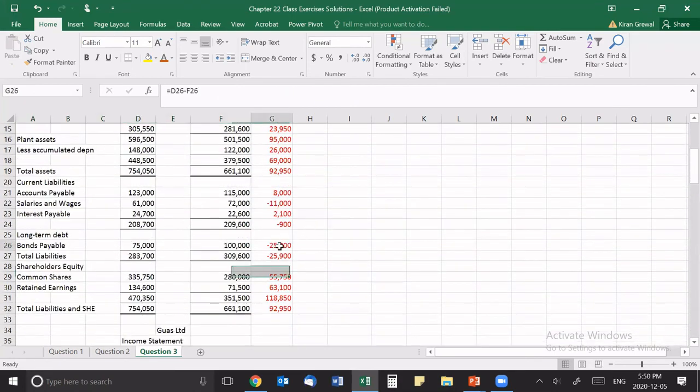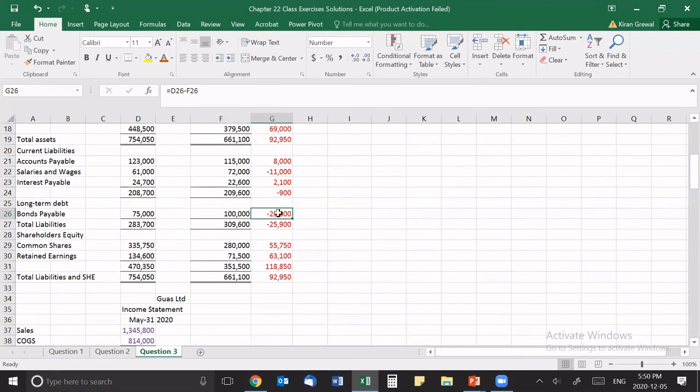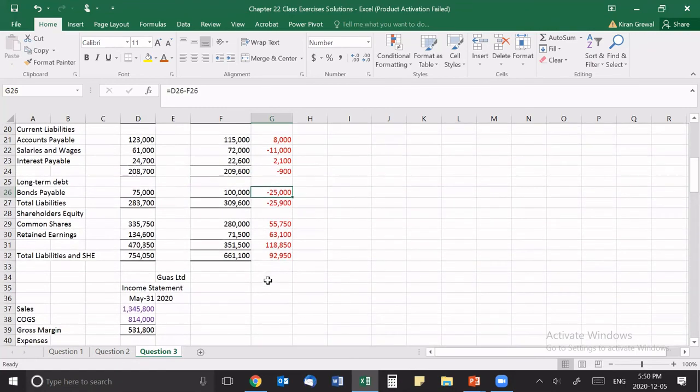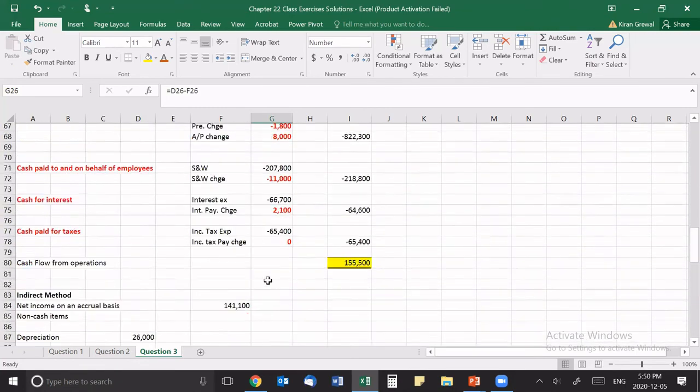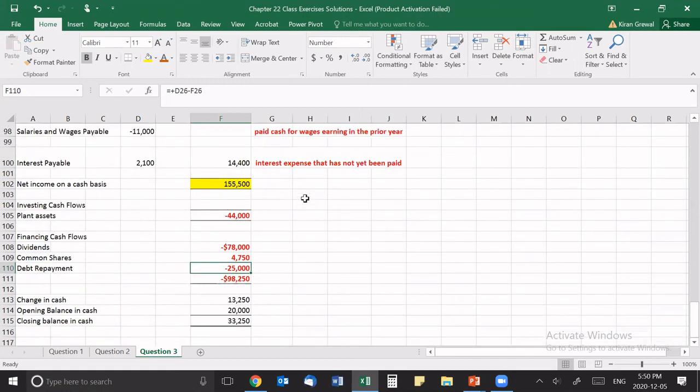So that means that bonds were retired and the money was paid back. Right? So $25,000 of bonds were retired, no penalties or anything included in that. So that was just cash paid of $25,000. So that's going to be deducted in our financing activities. So 25,000 debt repayment or debt retirement needs to be deducted because we paid cash to get rid of our bonds payable.